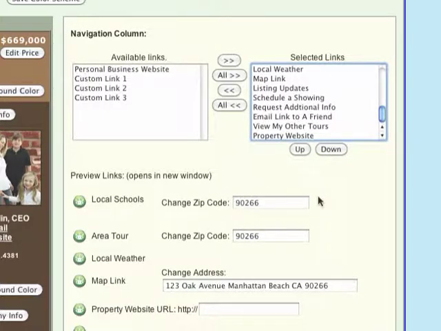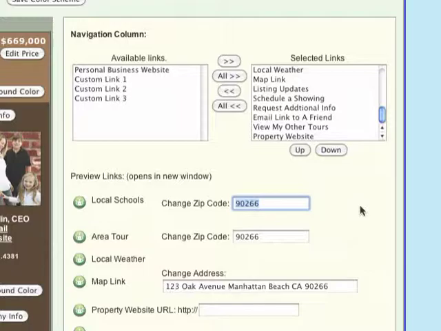When I mentioned that sometimes the mapping and things are off a bit, you can go in and correct that by just changing the zip code, and we do that right here. So for example, if the local schools aren't actually the local schools, you might want to test it by putting in a couple different zip codes, seeing which one zones into you.